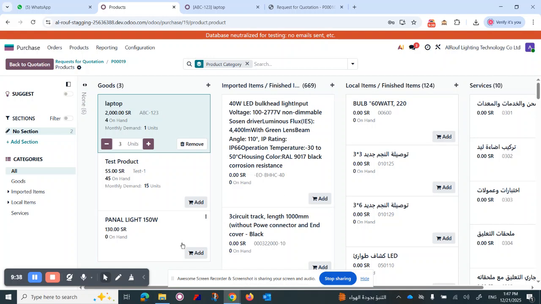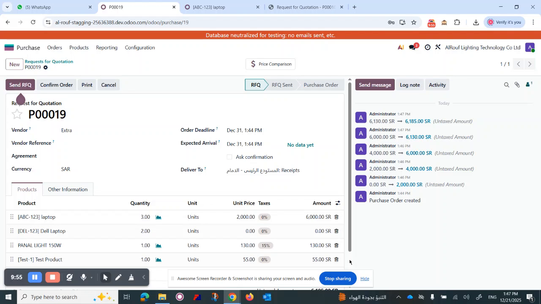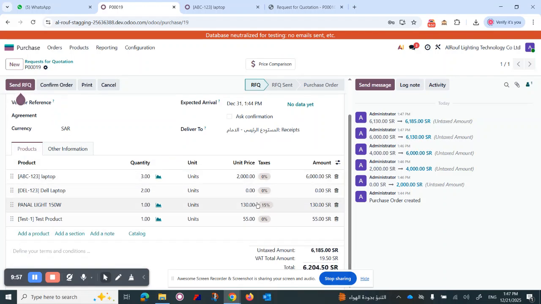So we can select from here also. Suppose I want to select this panel light, I'll select this one also, and this one also. Test product, I'll select this one also. If I go to the PO, it will be available here. See, all the products are automatically added here.